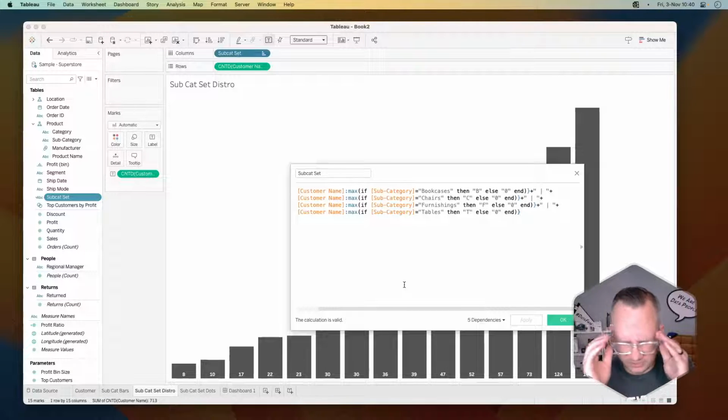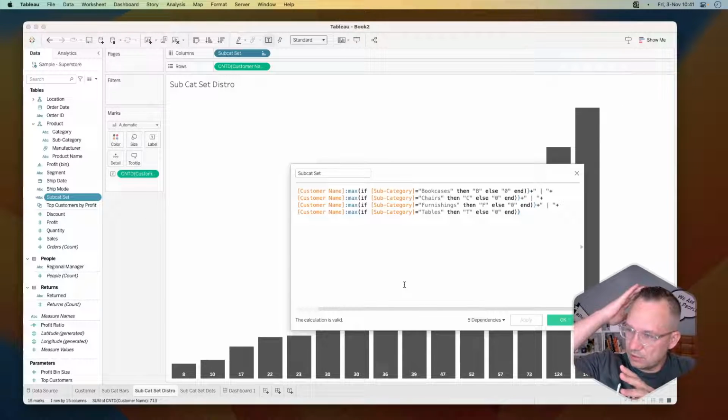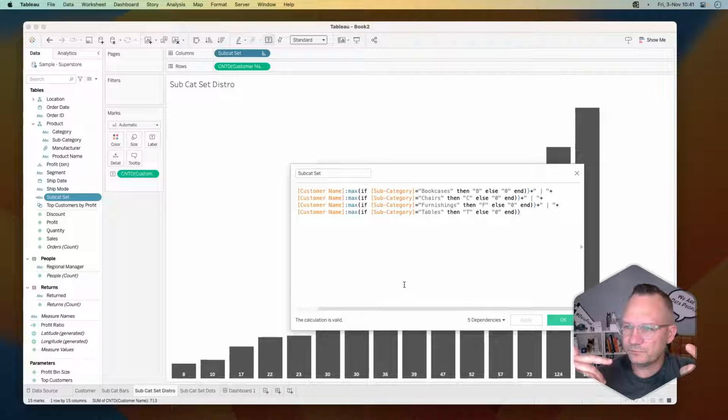Whatever your lowest level dimension is, you would have to add to this in order to get all of the different combinations. And then you'd have to do some if nulls for if you were to filter out certain categories, which would filter out certain subcategories. But yeah, you could get it to work. You could get it to work for just about anything.